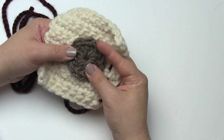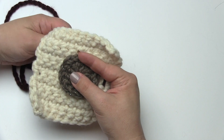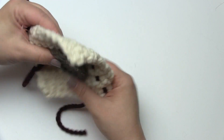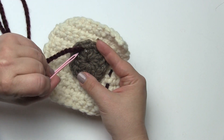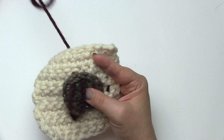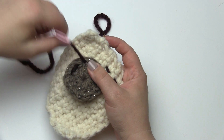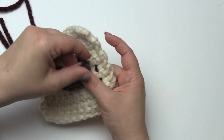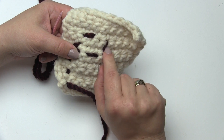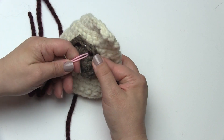When you're putting on an applique, the running stitch is a great way to do a first round around the applique in case you need to pull it out — in case you get it on there and realize it's in the wrong spot, something I think we've all done. So I would come up from behind through both layers. I'll go to the next stitch right here, sometimes you really got to push through those a little bit. You can see I'm sort of following the circle of the applique. If I flip this over, you can see these are the stitches on the back, but from the front it's starting to get really tacked down and still easy to pick out if that's what you need to do.